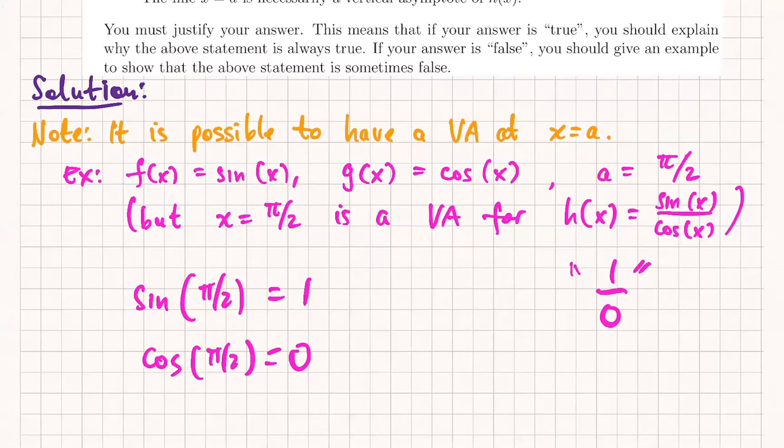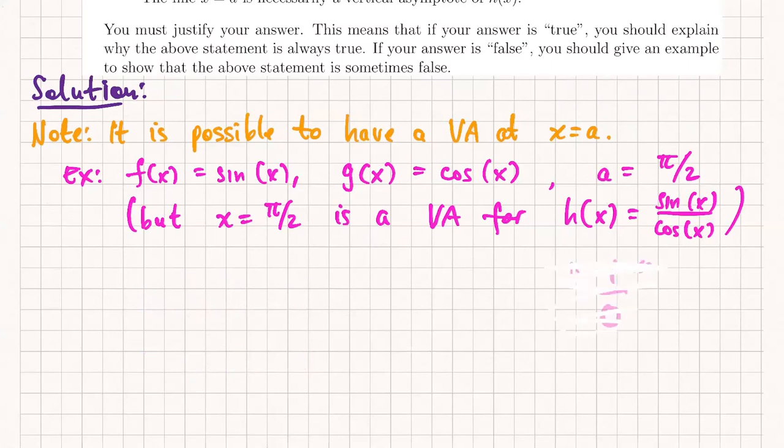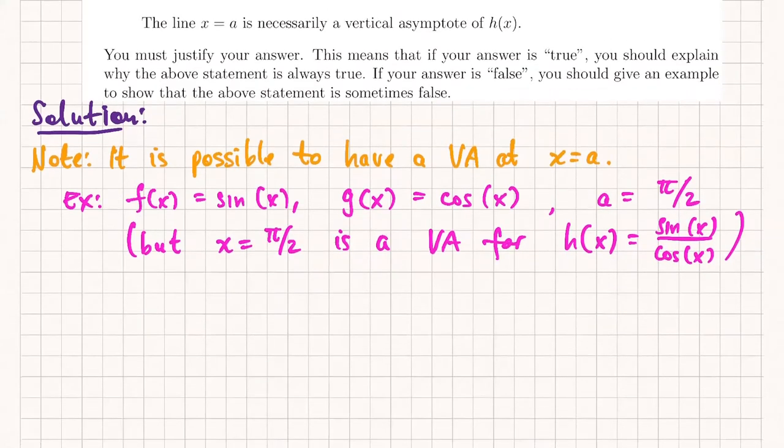Oh, I think I mistyped it. I meant, if there is a hole in the numerator and denominator, in that case you would get 0 over 0, and in that case f of x over g of x would not be the vertical asymptote. You would have to cancel factors out, and the remaining function is where you plug in those two zeros from the denominator, and then you see which one is not 0, so that would be the vertical asymptote. Okay, very good.